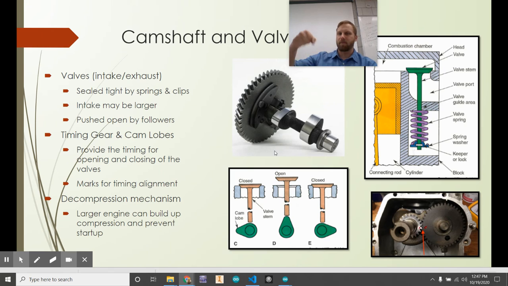The same might be true if you're trying to pull start the engine. Sometimes you pull it and it yanks your hand back in because you tried to overcome the compression, but the compression won. Usually in a small engine, this little spring-loaded piece here is going to do just that for us. Automatically, when the engine is at a slow speed, it's going to open up one of those valves just slightly so that there's no compression. So when we try to start this thing up, it's easy to pull. As soon as the engine starts spinning, this little spring-loaded arm will suck back in, and it will no longer push the valve open until the engine comes to a stop or is extremely slow.